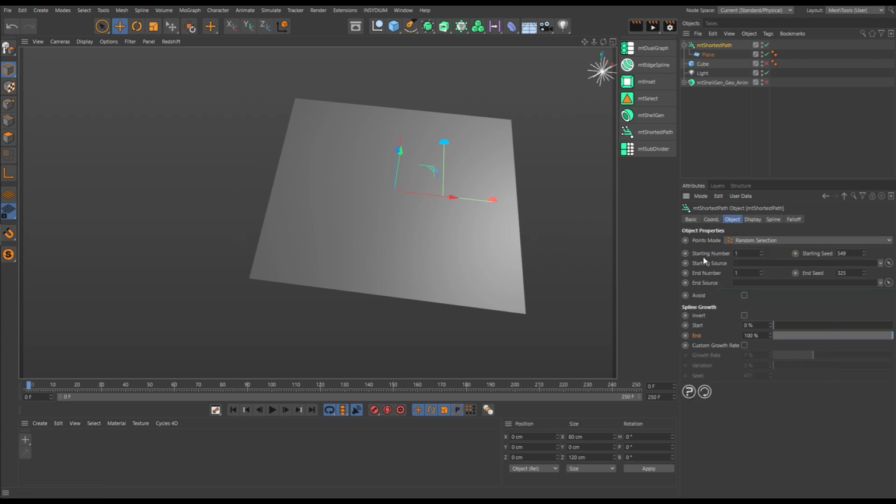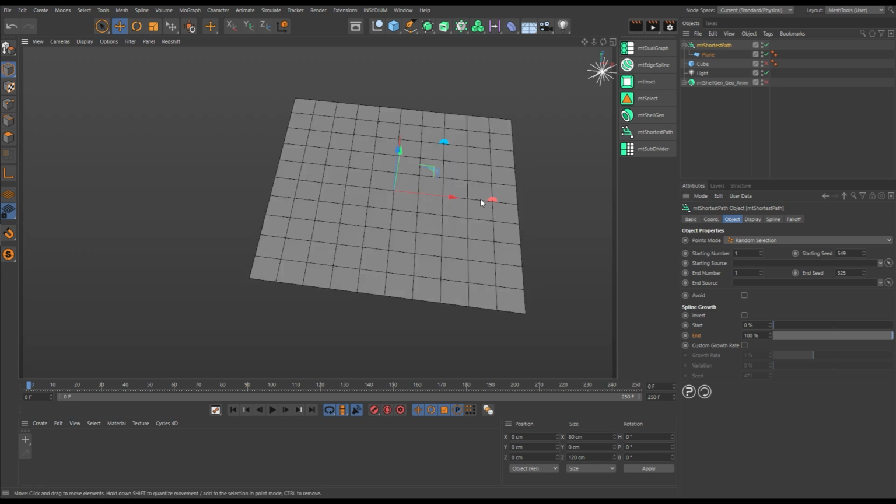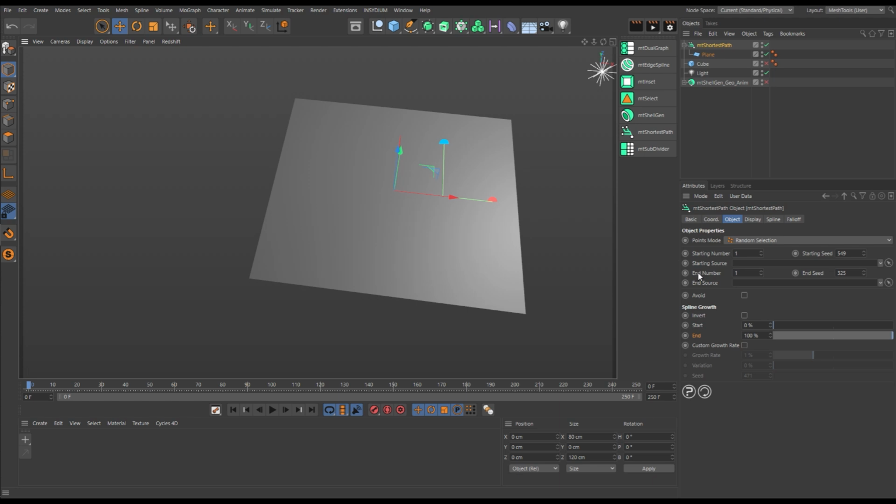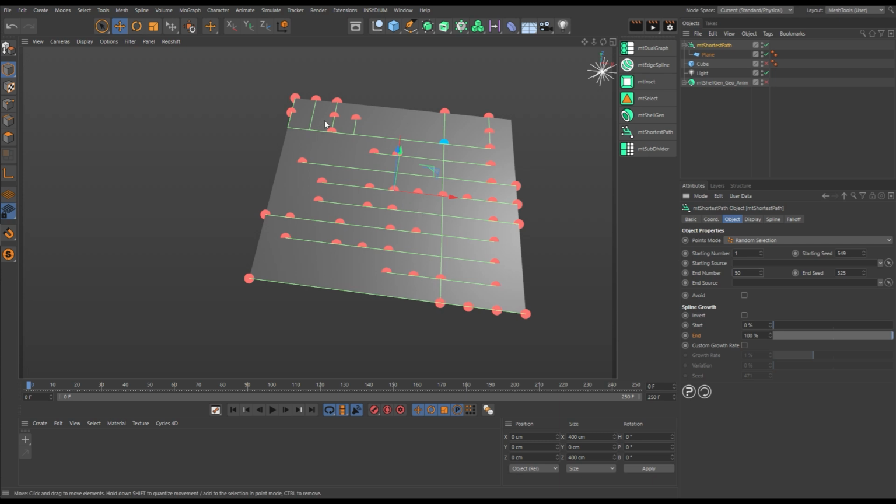So what's happening is, let's go back to the shortest path object tab. We have selected this to have one start point, which is the blue, and then it's randomly picked one end point, which is the red. And then the spline is drawn, the shortest path between those 2 points, following, if we hit ND, following the edges of our geometry. So if we say, look, instead of there only being one end point, let's put this up to say 50, and now we've got all 50 of these points, and they're all coming from this one start point, and they're finding their way via the shortest path along the edges of the geometry.